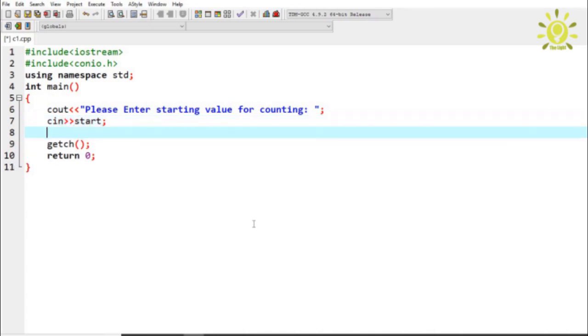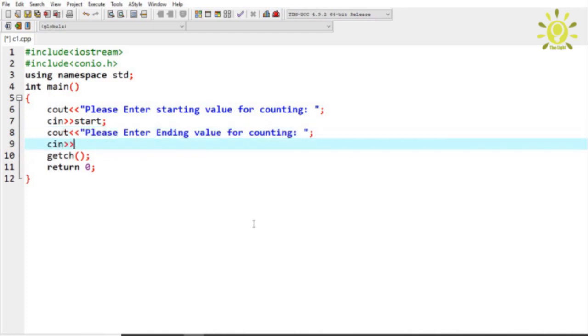Terminate this, and now the second message will be printed on the screen: "Please enter ending value for counting." The user will enter the ending value, so terminate this and now use the end variable.